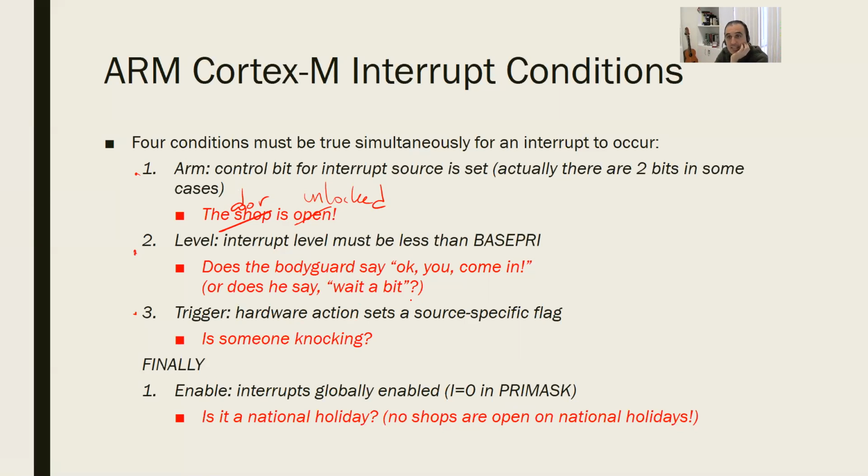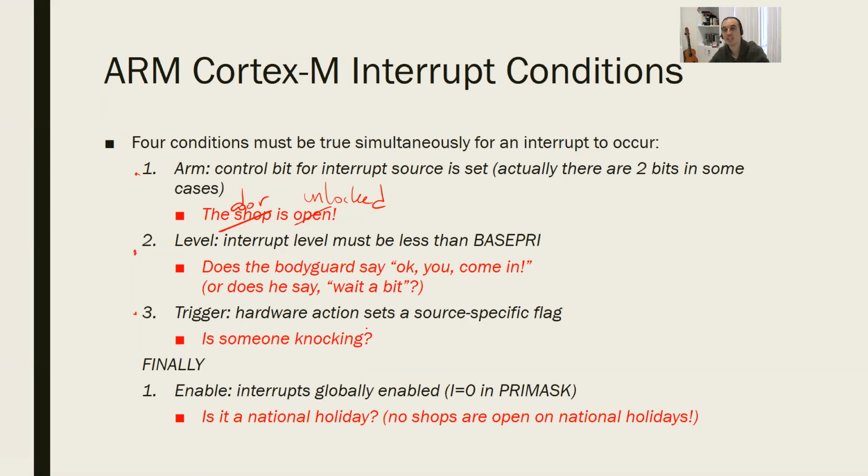The second level, the second thing, the priority, is like there's a bodyguard which can allow you. So your social status is enough for you to get into that cafe or bar, whatever it is. Because if you have pajamas, they will not let you in. You have low priority. And the third thing is you should be knocking and closing the door behind you. Because if you don't do that, you'll be standing in front of the door and the guys before you will not be able to enter. So the third step is making sure that you enter.